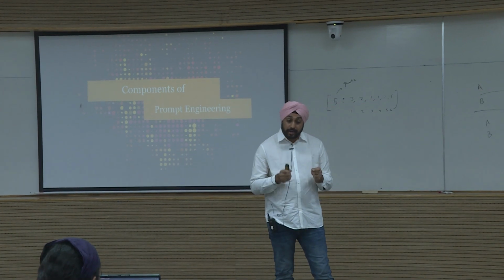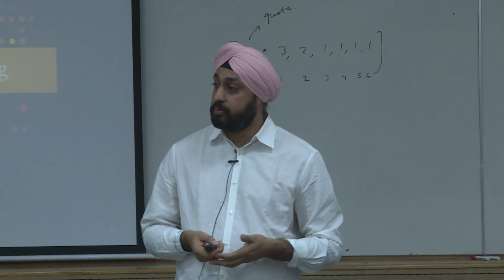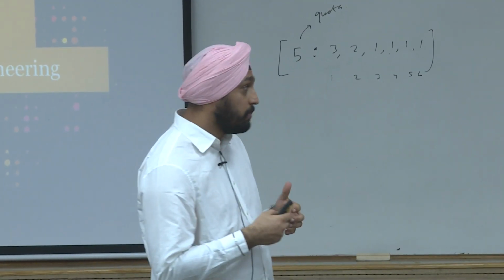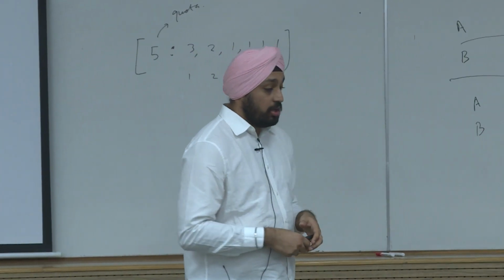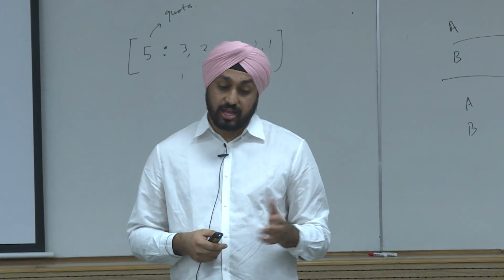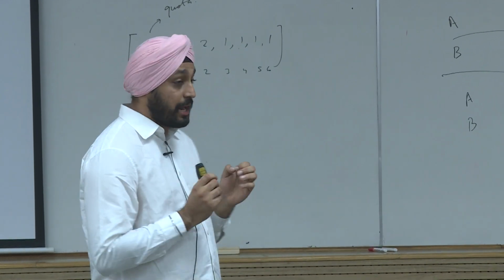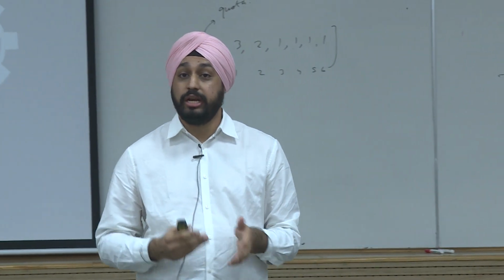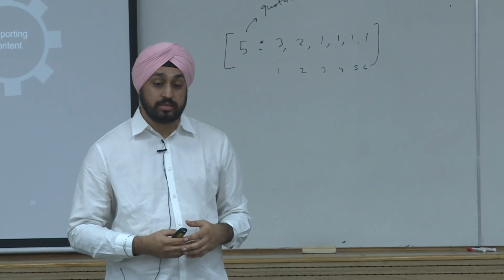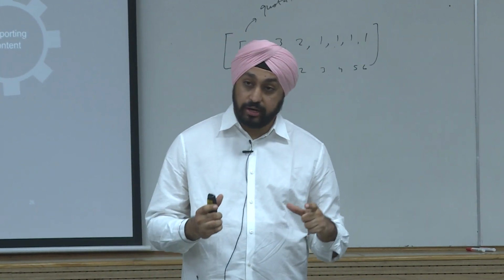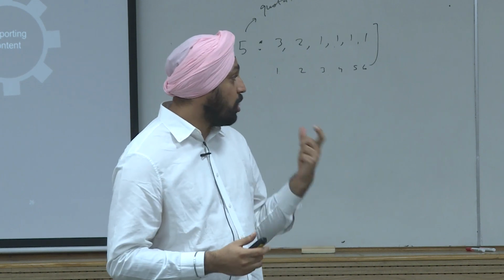So these are operations that people are performing. Now, how to perform these operations? How to improve our prompt engineering skills? There are some components that I've listed down. These are instructions. Prashant mentioned instructions. There is primary content. There is content which you need to transform. There is content that you need to create from. So there's a starting point. So starting point could be a primary content.